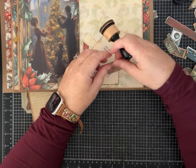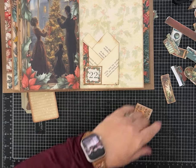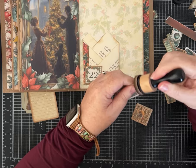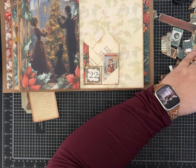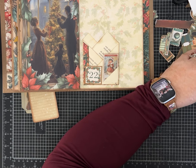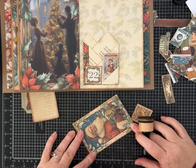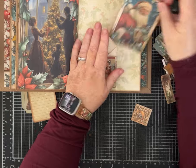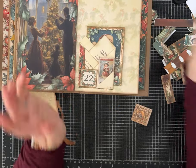This is that funky pocket we made — there's a little square there that looks kind of weird because of the number 22, so I'm not going to put that in there. Why don't we put something a little taller in that tiny pocket instead. This is going to be able to handle a fairly large image or piece — let's put one of the Santas in there. If you remember, we installed it so I could have something larger kind of poking out. This one can just sit in there like that, and then we have the back to ride on and the inside.